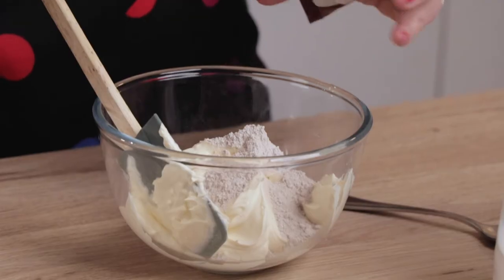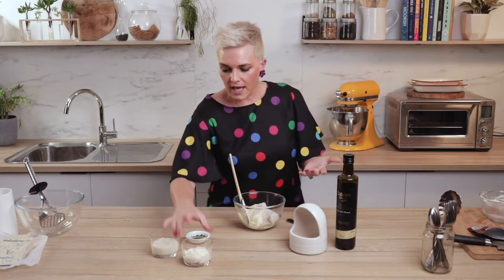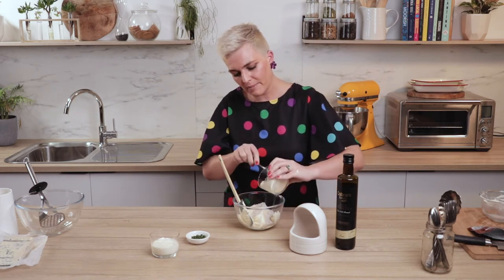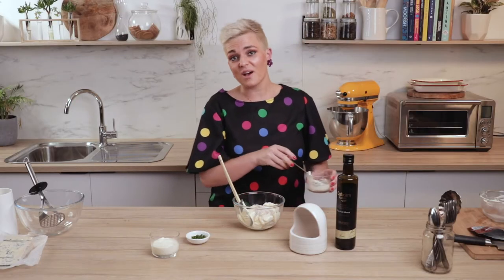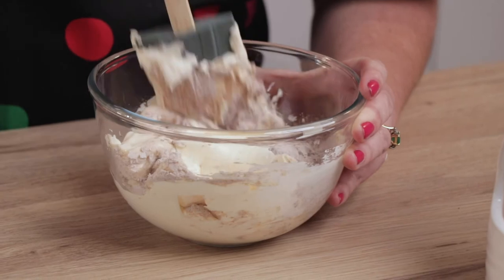So in goes all our French onion soup. I've heard a rumor that you can get low salt French onion soup for this dip. I'm not even going to bother doing that. And then we're going to add some mayonnaise. Now, you can use a whole egg mayonnaise because that's the creamiest, most delicious kind. But quite frankly, if you want to go light, you can go light. I don't see the point if you're mixing it with sour cream myself. I just go full fat everything for this. We're not pretending to be fancy. And then we're going to mix this in.